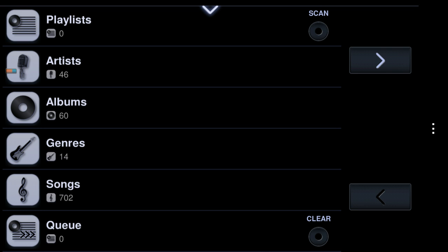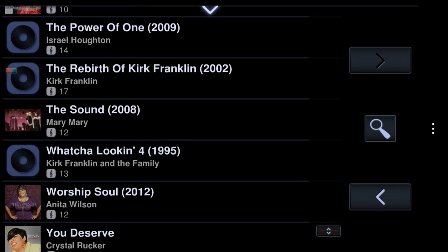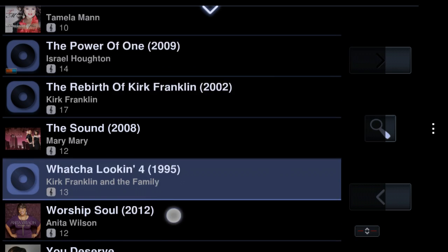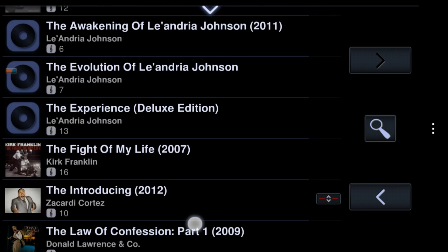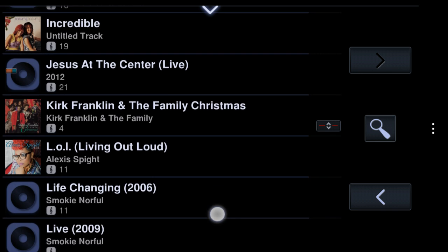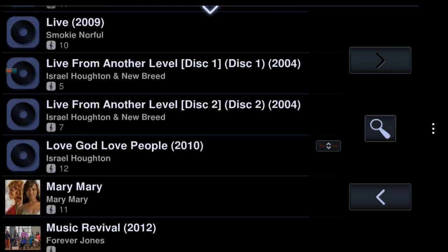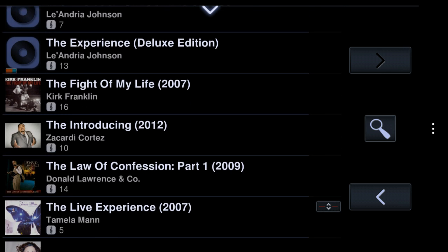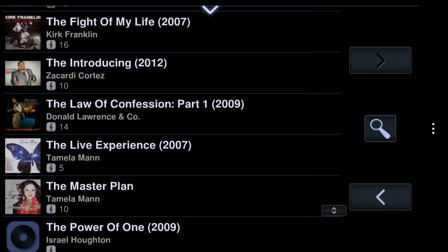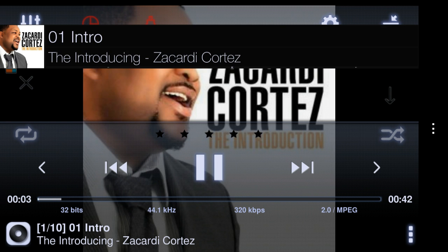And so ultimately, what I would like to choose is albums, and I'm going to show you. I guess the albums are in alphabetical order. So that's the way that the albums come up, based on the title, so like these are F, G, H, I, J, K, L, M, R, S. Okay, so the albums come up in alphabetical order. So I'm going to go ahead and go with this one. And I'm going to choose this. You press play and that comes up.